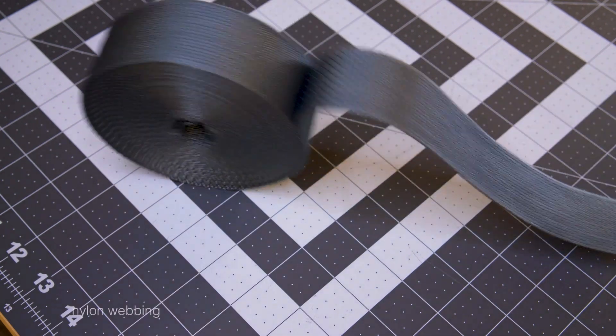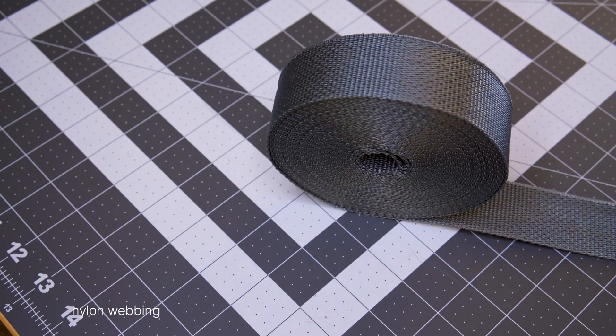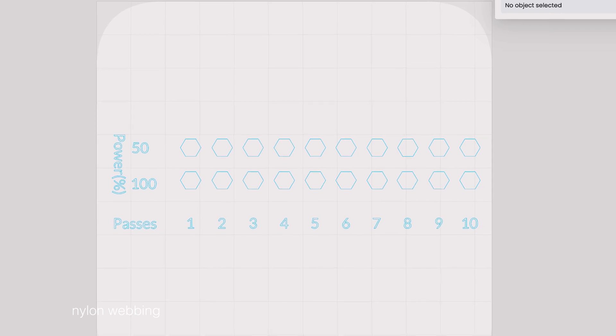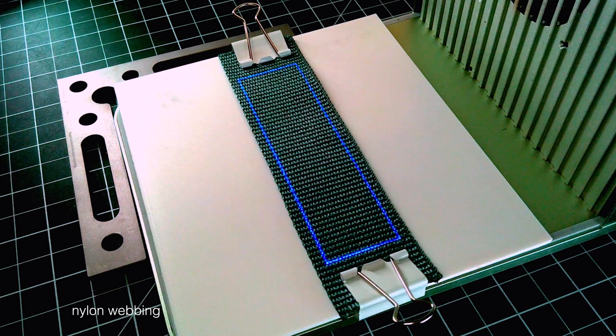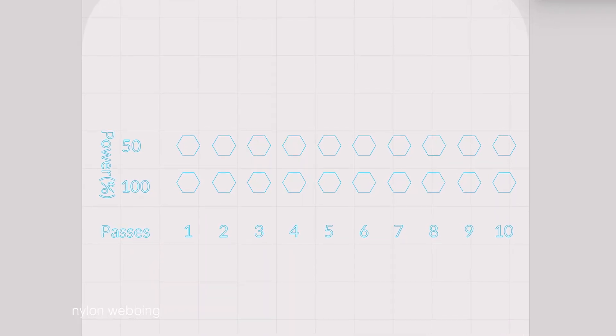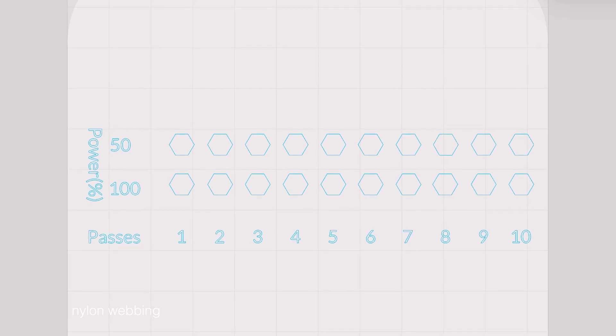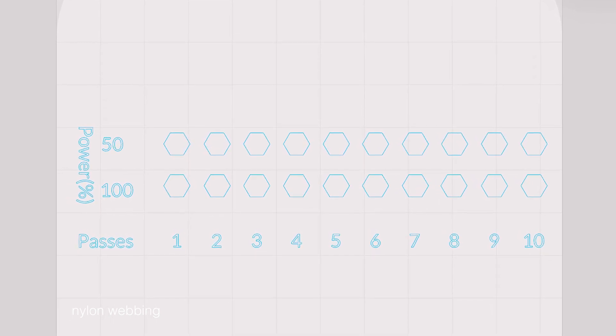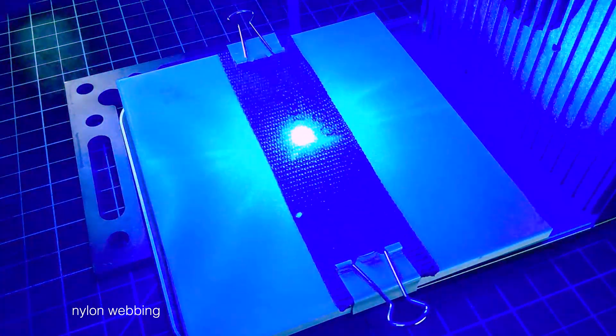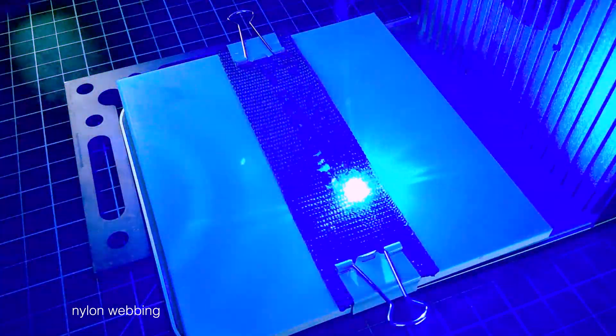We were also able to do some testing on nylon webbing strap. We did set up a new engraver file that incorporated what we had already learned regarding the viable setting window for similar material, and also reconfigured the test design so that it would better fit into the proportions of the strap material. In this file, we limited the power setting variables to just 50% and 100%, but we also do more testing around the number of passes, ranging from a single pass to 10 passes. We kept speed at 100 millimeters per second. Any slower, and we suspected that the chances of excess melting and or a flame igniting would be much higher.